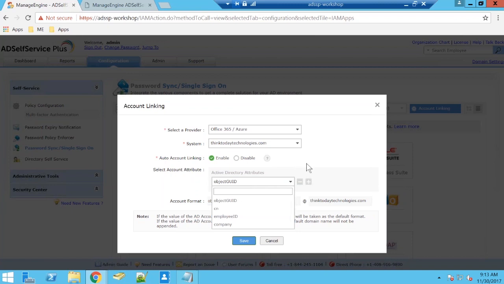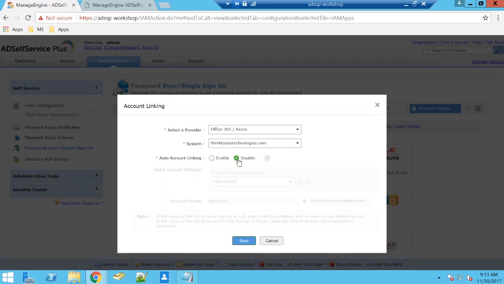But what if I do not have a common setup for all the users? In that case, all I have to do is disable automatic account linking, because not only the difference where one user has a proper account format, which is nothing but the mail attribute, and the other does not, but also in other cases, in organizations, we might not have a default account format for all the users.